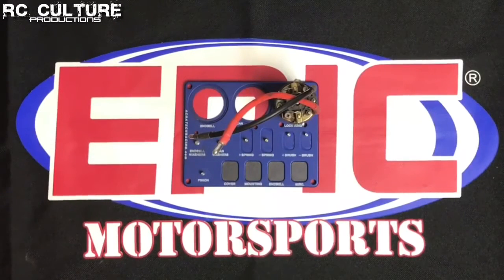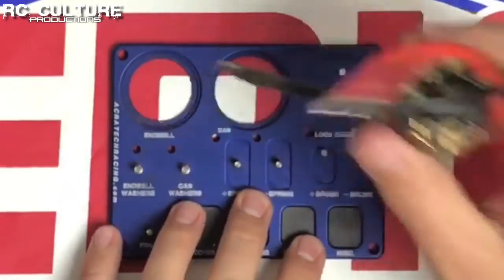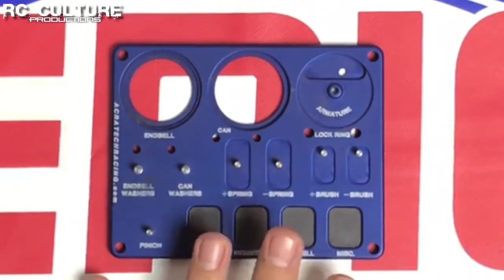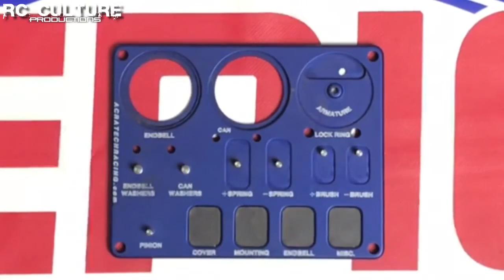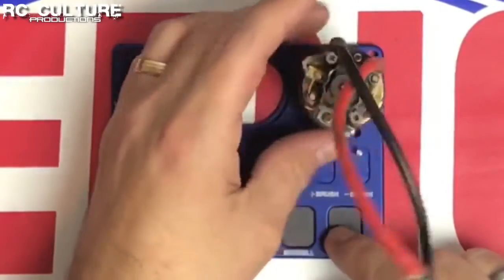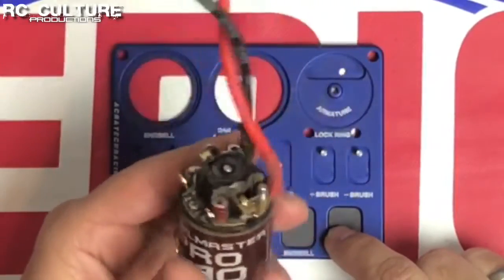It's been a little while since I've done my video on restoring brushed motors and I've got a lot of questions, so I thought maybe it's time to revisit some of those things and try to be a little more detailed, breaking it up into several smaller videos. First off, what we have here is an old Acratec racing motor build plate — these aren't made anymore unfortunately. It's a great product, basically just a spot to hold everything. You could do the same thing with a bucket. Anyway, here we have a Holmes Hobbies Crawlmaster Pro 540 motor which is completely worn out.